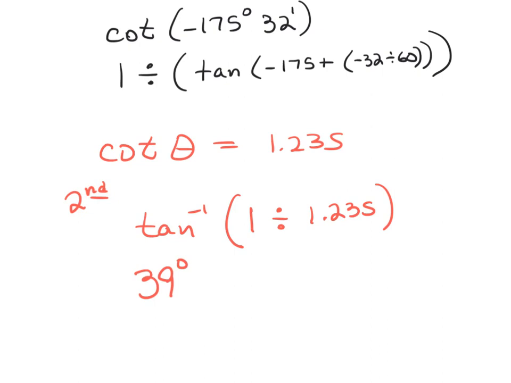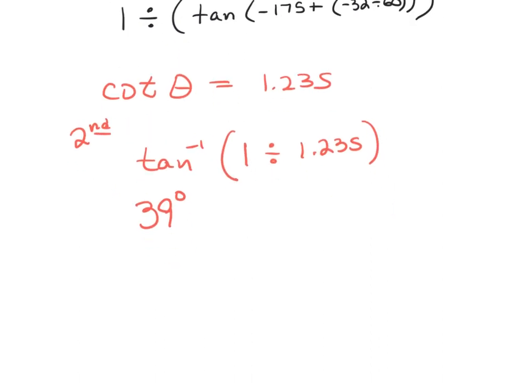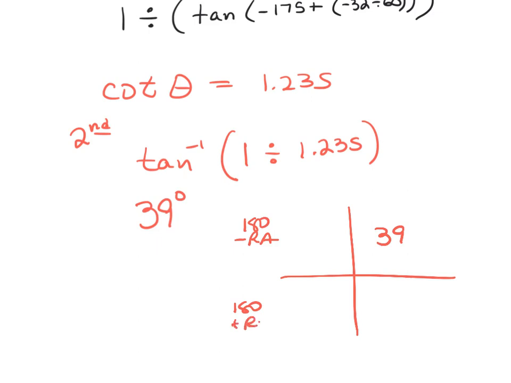Now, again, when we're looking for theta, we're looking for 2 answers. So again, let's do our little coordinate plane here. 39 is in quadrant 1. Again, to get the angle measure for quadrant 2, you would do 180 minus that reference angle you just got, 180 plus the reference angle, and over here is 360 minus that reference angle.